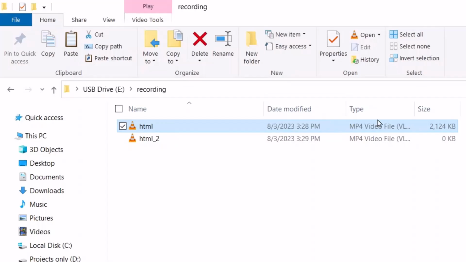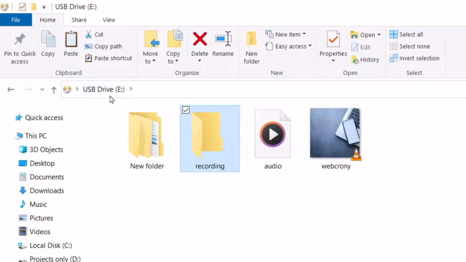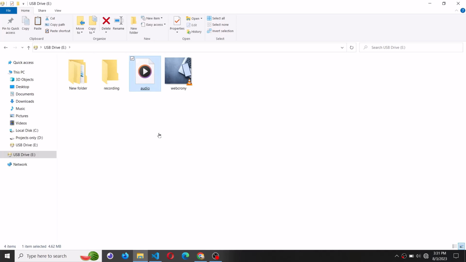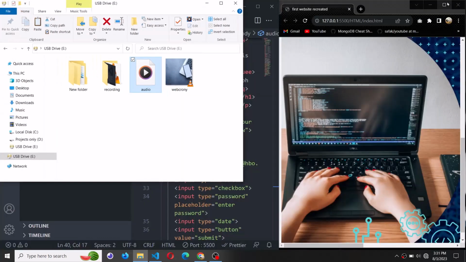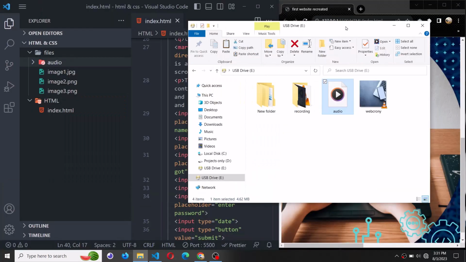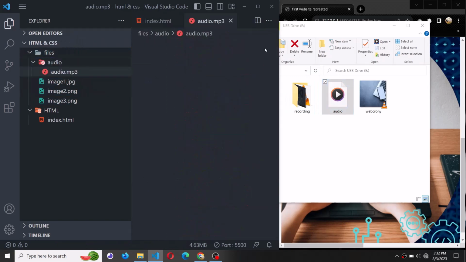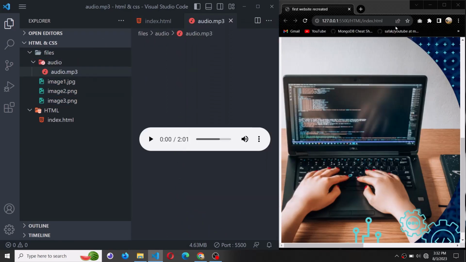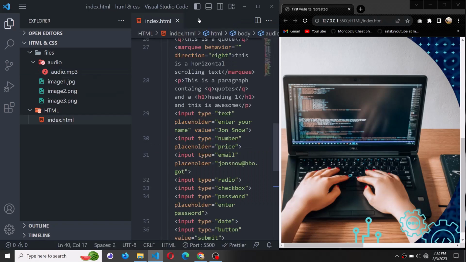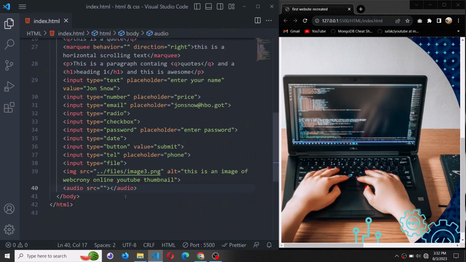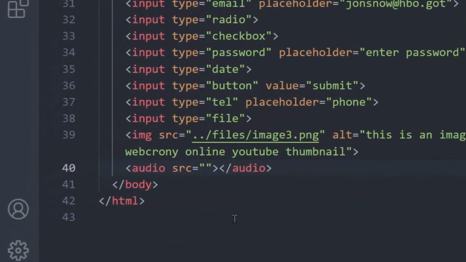So I'll move one file from my local machine. Let me just drag and drop. So I'll drag and drop this audio file into the audio folder. Okay, so let me close it like this.